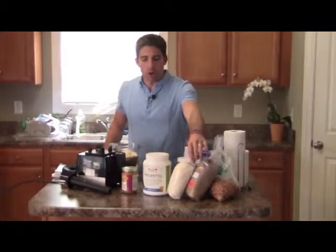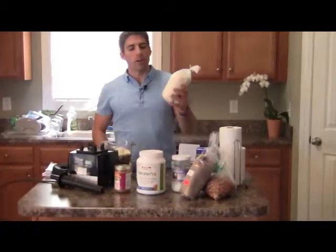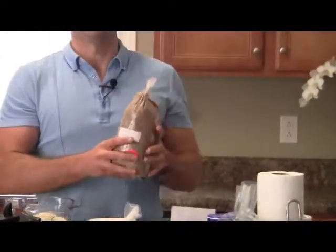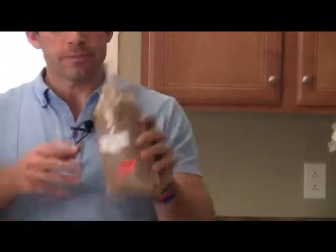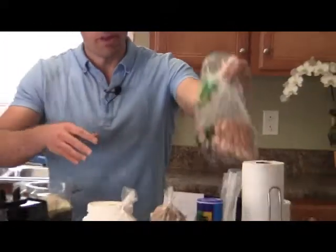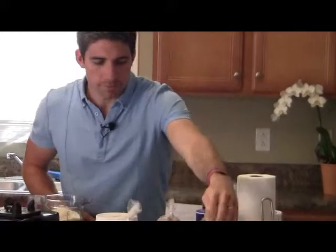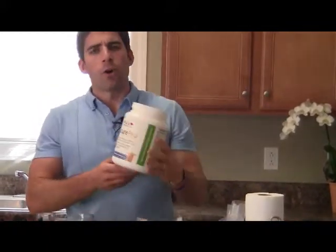First, what we want to do is go over what your ingredients are going to be. A few things that you're going to need. Number one is shredded coconut, preferably unsweetened and organic. You're also going to need a ground flaxseed meal. Almonds, you're going to need almonds, so make sure you get enough raw almonds.